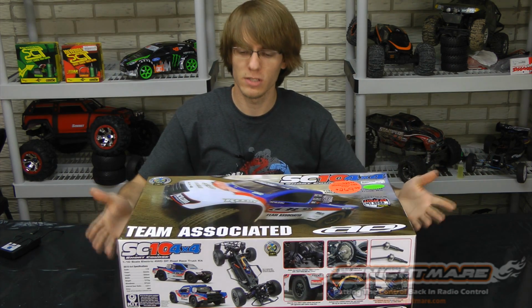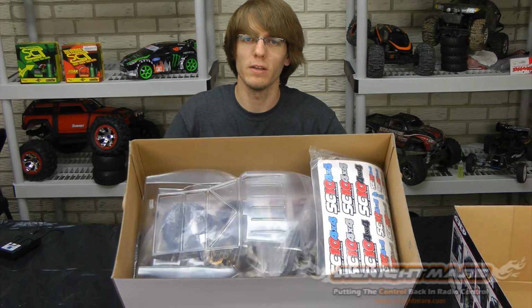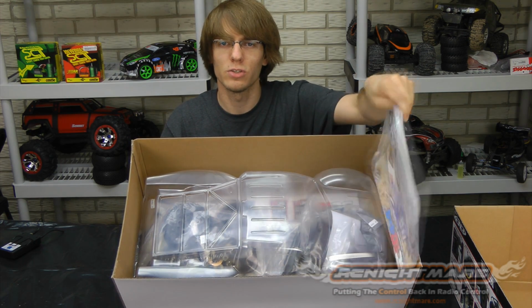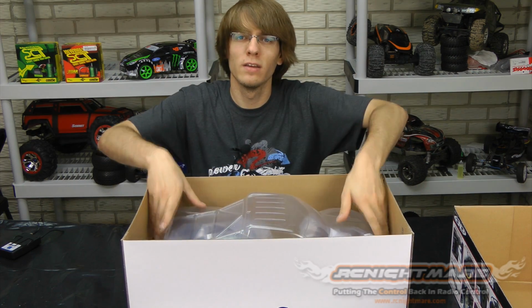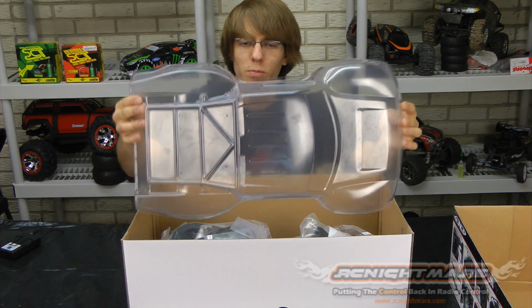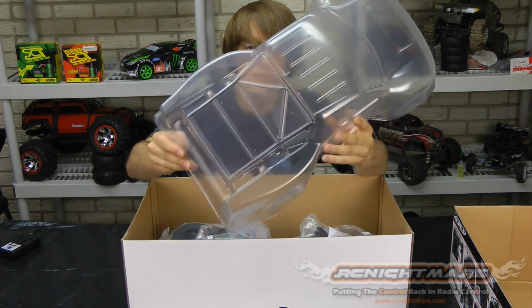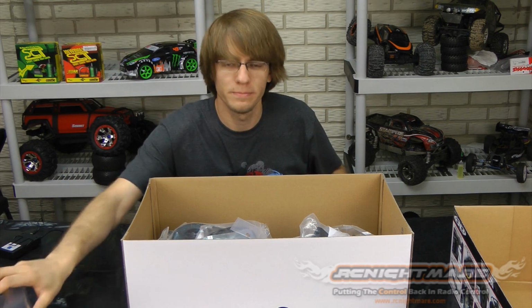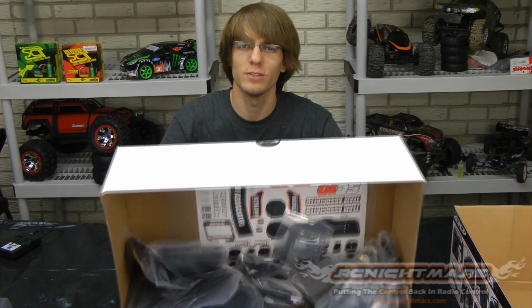Now, because this is a kit, obviously, all you're going to see is a bag of parts, but for those that are interested in buying it, this is what you get. Decals, instruction manual, set that aside. Clear Lexan for you to paint as you will. Not much to say about it. Nice and flimsy like all the stock Lexans are. Nothing too fancy there. And then we have our bags. I'm just going to dump them all out.